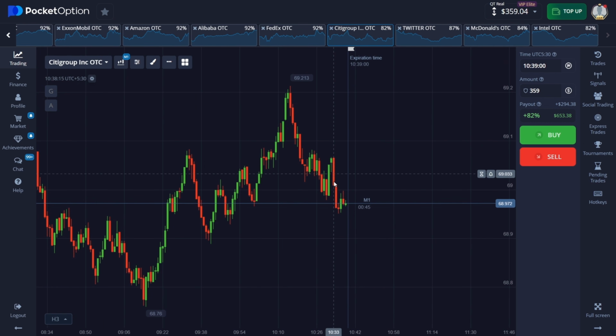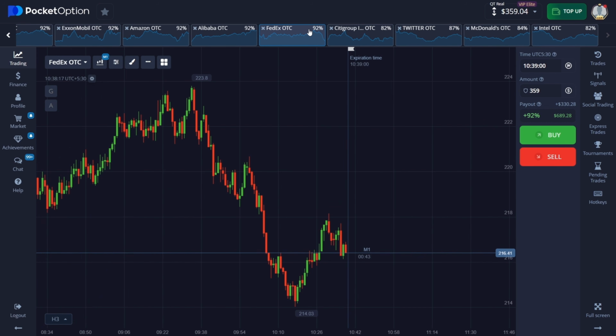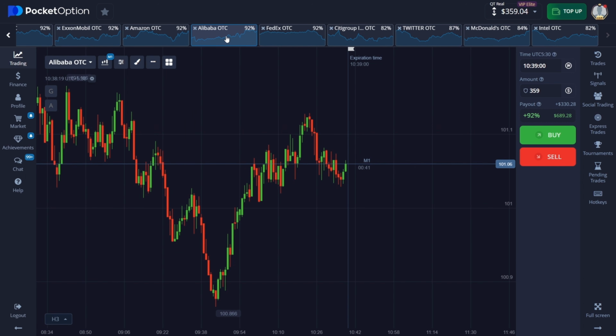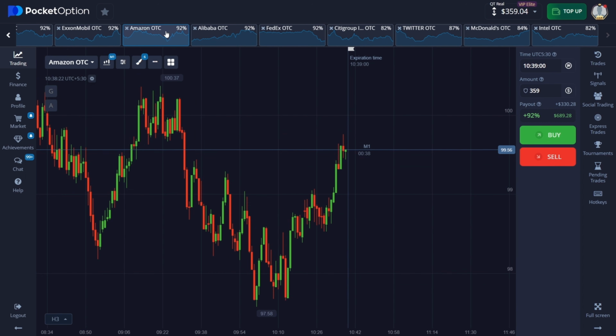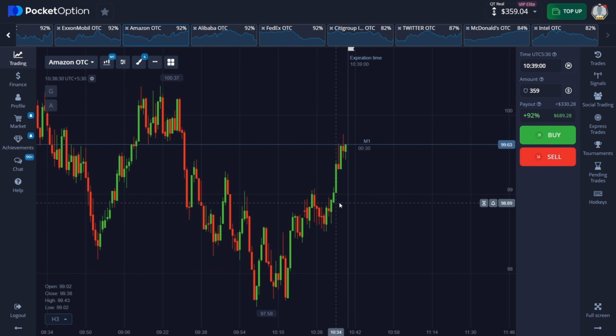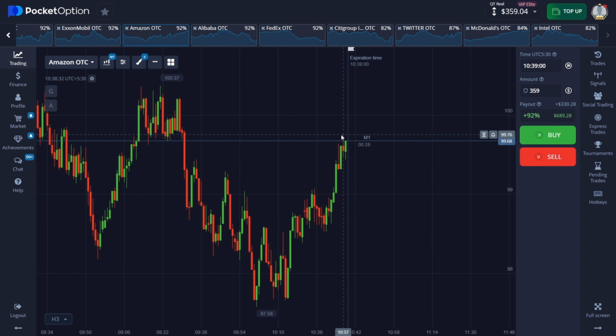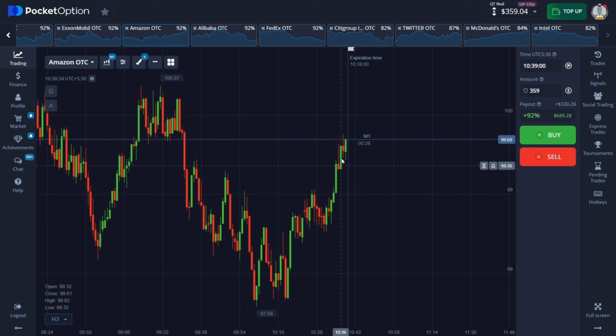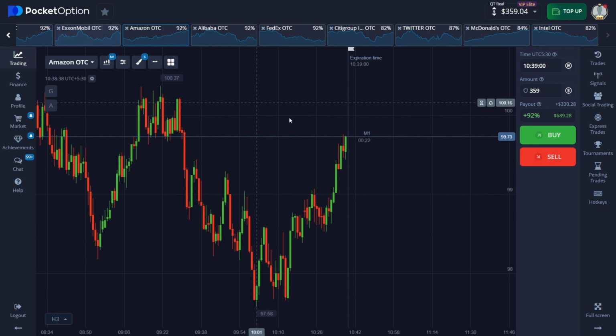Here we have a trade on Citigroup OTC for the upside move. But we will avoid that. On Amazon, we can try for the upside move because it's a continuation pattern. If you look at the back, there was one red candle followed by 3 green candles. Again, we see a red candle followed by a green candle, indicating a pattern of red followed by green. However, the candle is already up, so we will avoid that.